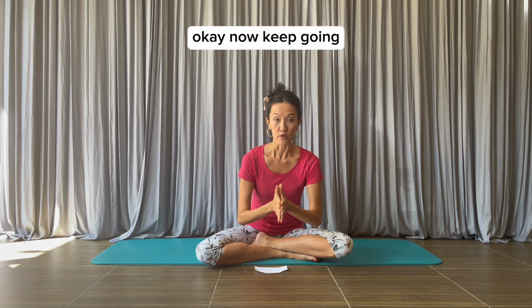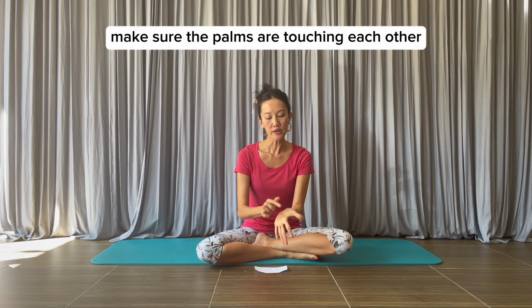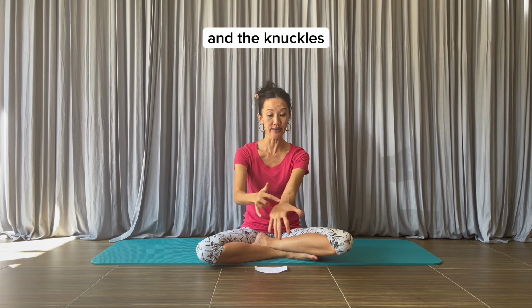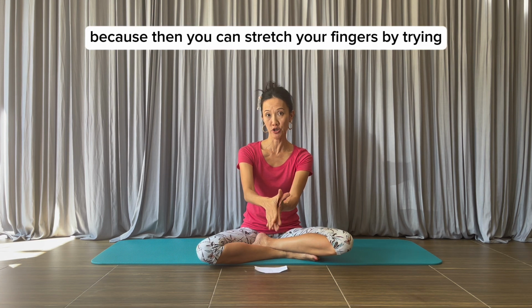Okay, now keep going. You can just hold your hands in front of you. When you're separating, make sure the palms are touching each other. The palms are connecting to each other, and the knuckles here, they're connected. Do not pull your palms away, because then you can stretch your fingers.